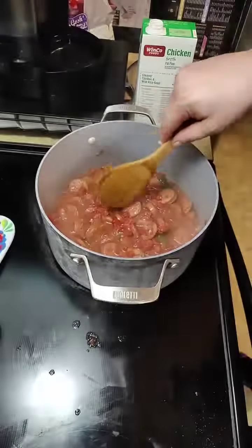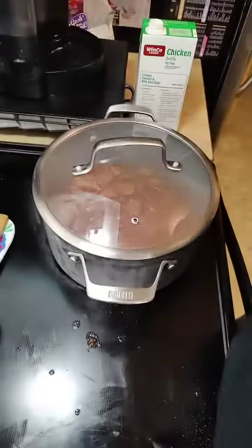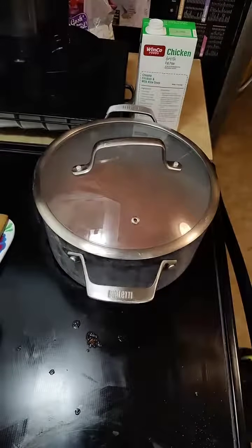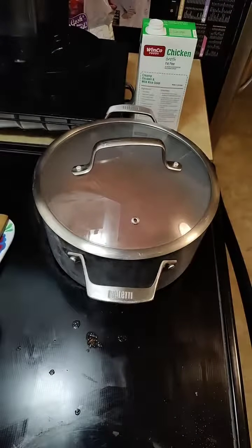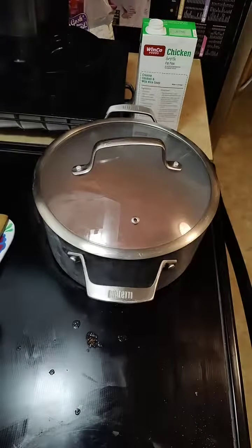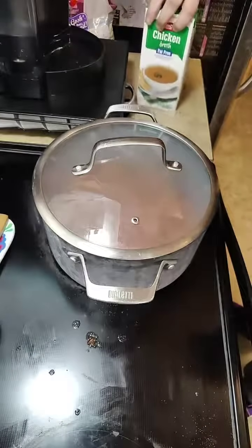We're going to put a lid on it, help it get there a little bit faster. So we'll throw these away. Save that lid. Tomato can thrown away. Boom. So the few other ingredients we have, the chicken stock that's going to be going in.